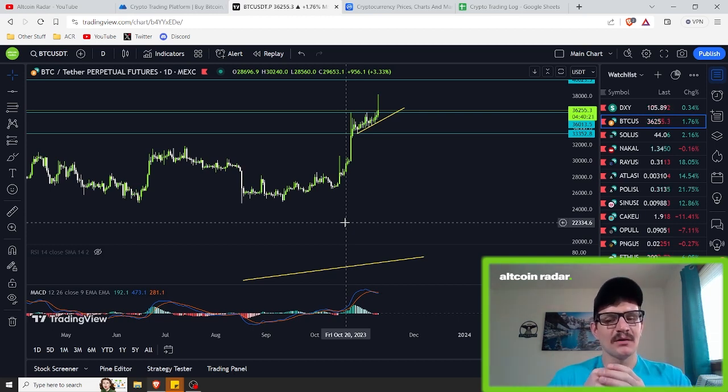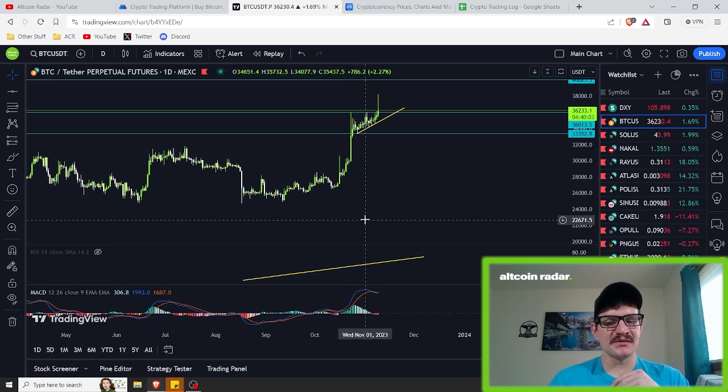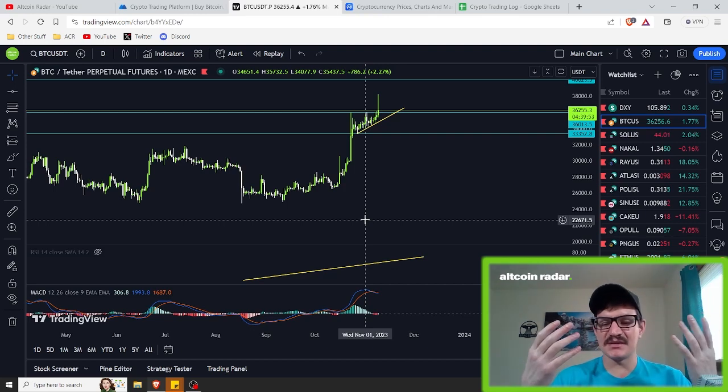Now, what exactly is the MACD used for? There are all kinds of different use cases, and the first I'm going to talk about is identifying crossovers between the MACD line and the signal line. A bullish signal occurs when the MACD line crosses above the signal line, indicating potential upward momentum, and a bearish signal occurs when the MACD line crosses below the signal line, signaling a potential downswing.